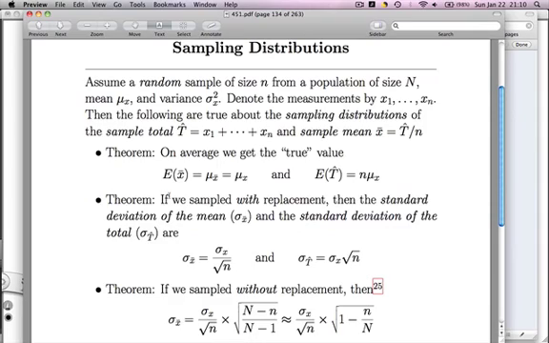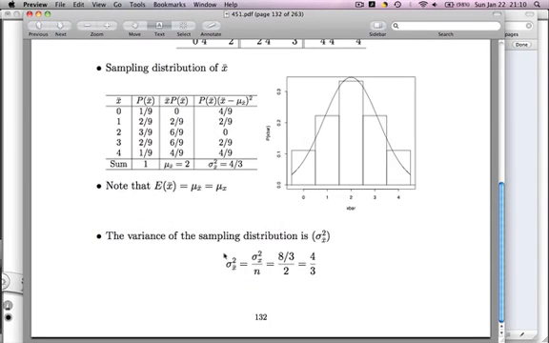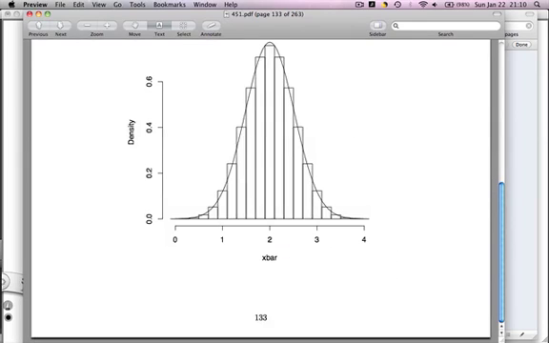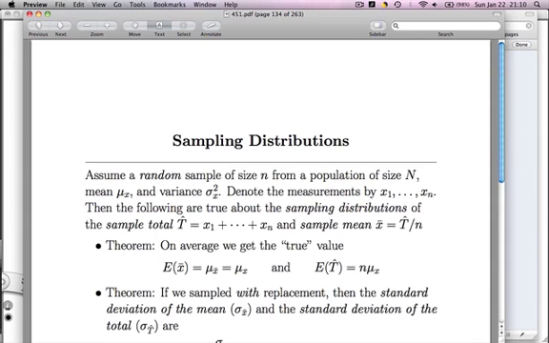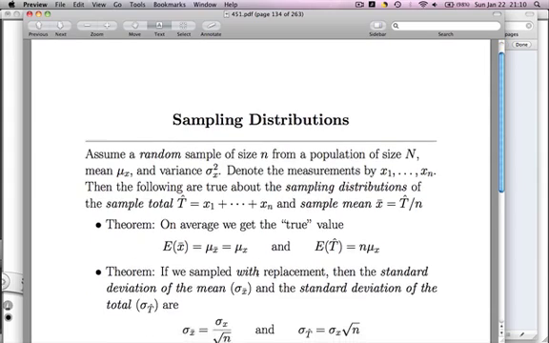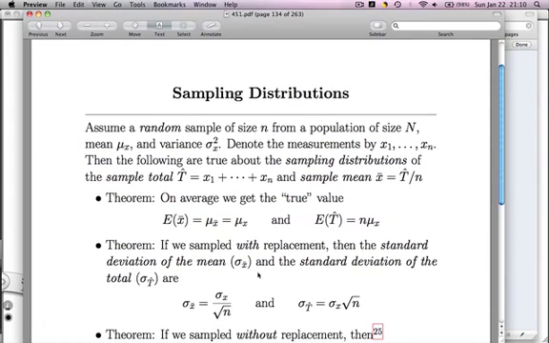Theorem: If we sample with replacement, then the standard deviation of the sample mean is sigma over root n. Again, we've seen an example of this a couple pages ago. Here was sigma squared, so just take the square root of this result. You get what that theorem is showing you. So that's why it's so important to understand that simple example where you can really get your arms around what's going on. For total, it's sigma times root n.